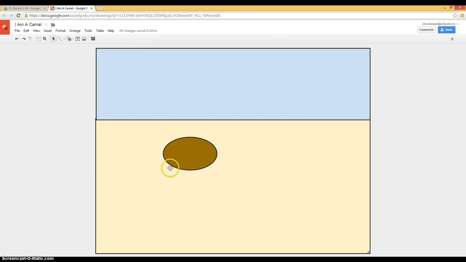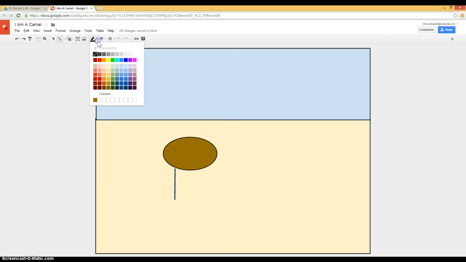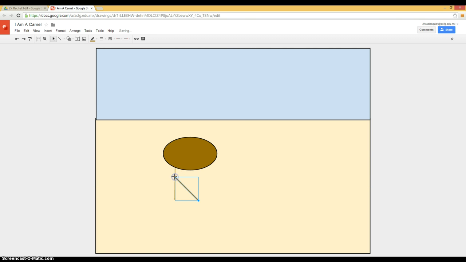Okay, another tool I could use is lines. If I click on lines, I can do straight lines. So maybe I can start with lines for the legs. I can make them the color I made before. Now if I make a mistake, I can say go back.